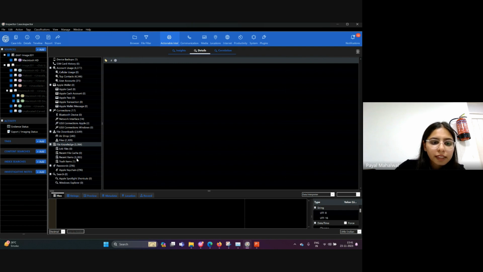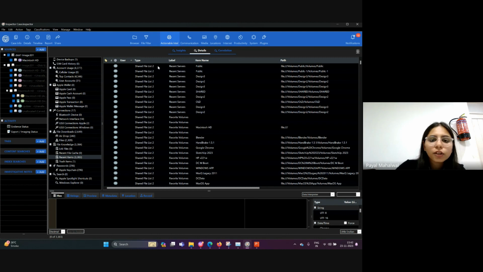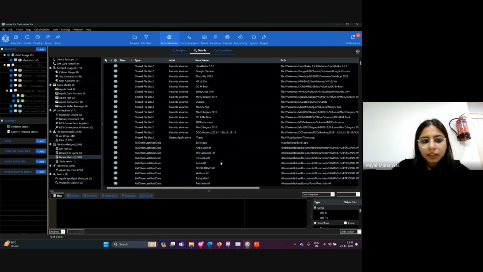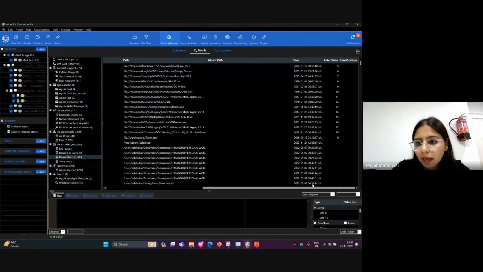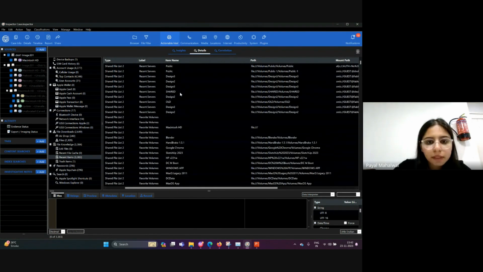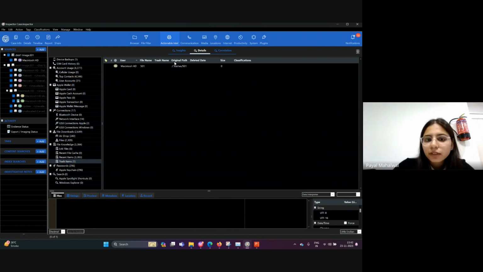The knowledge files, it keeps activity of the recent items, as I said. So here we see the type, we see the label, the item name for which it is storing the activity. All of these are stored here in the recent items. What are the recent items that were running on the system? And here we can see all of these trash items that it found on the system from the .trash folder.